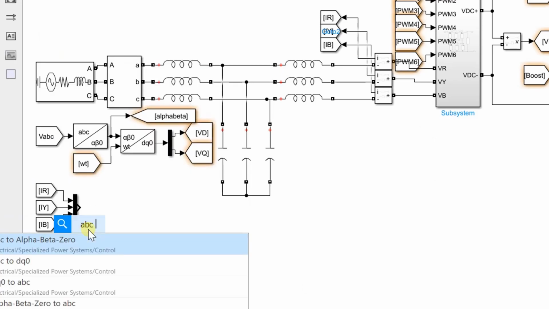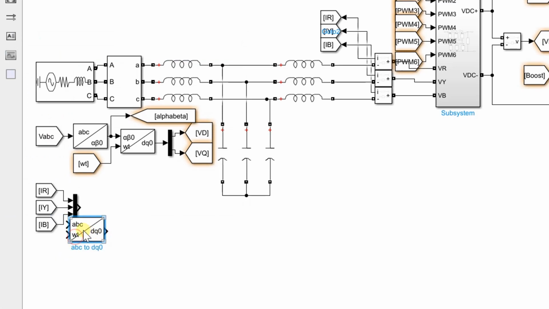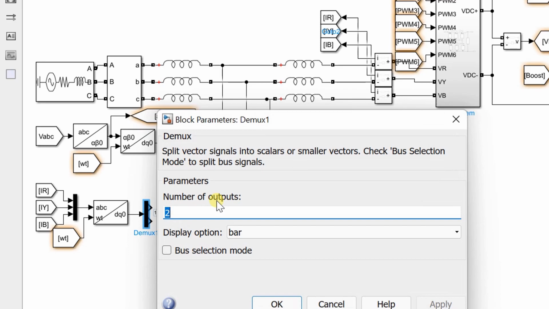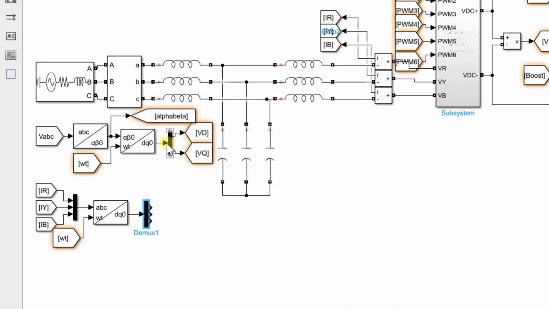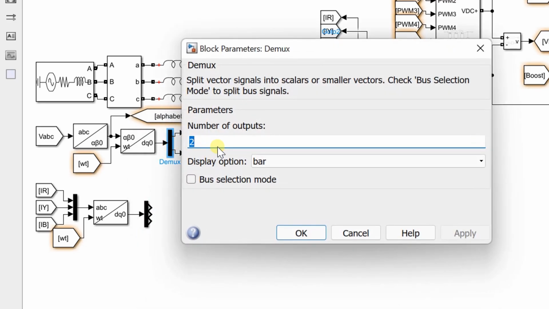Add an ABC to DQ transformation block. Make number of outputs 3. This one also needs to be made 3.